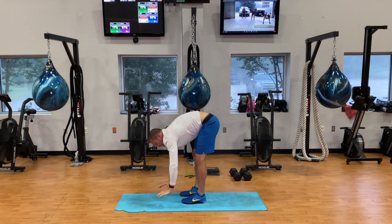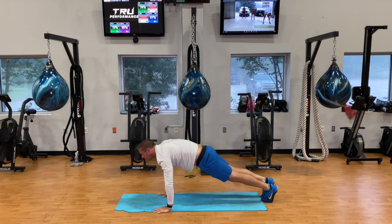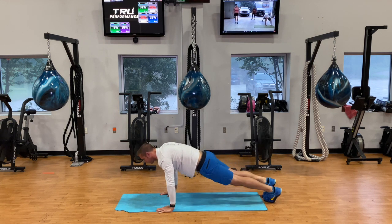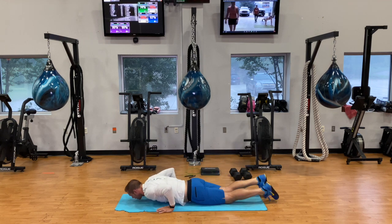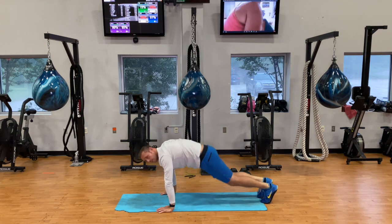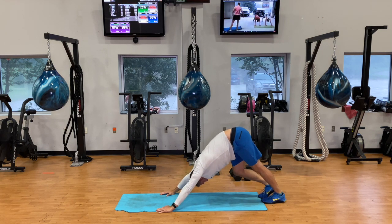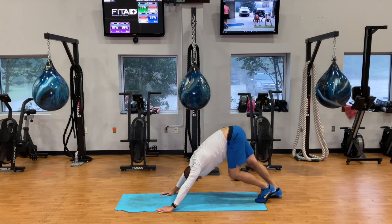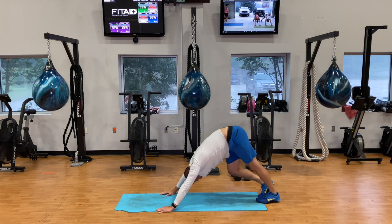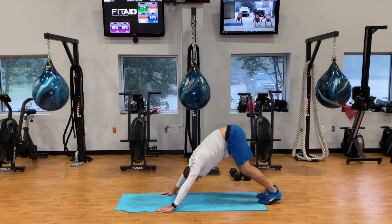All right, go ahead and plant those hands on the ground. Take a step back into plank. And we're slowly gonna lower ourselves, pinching our elbows to the side, slowly lower yourself to the ground. Come up into an up dog or a cobra. Flip your toes, downward dog. And then pedal it out here. So drive that right heel down, left heel down, going side to side.